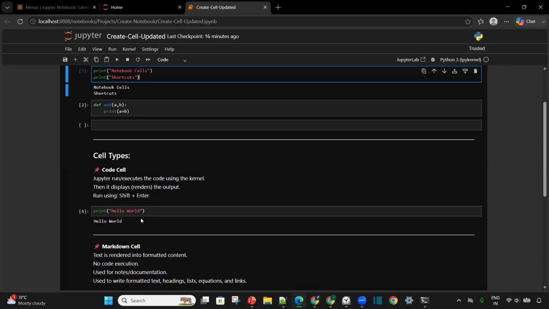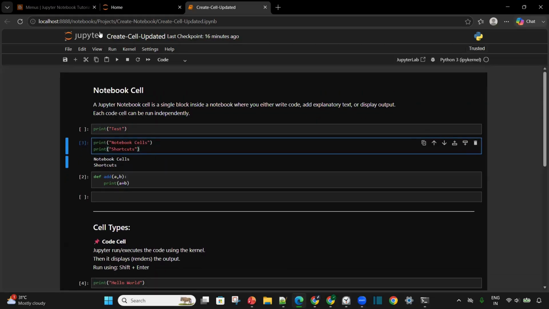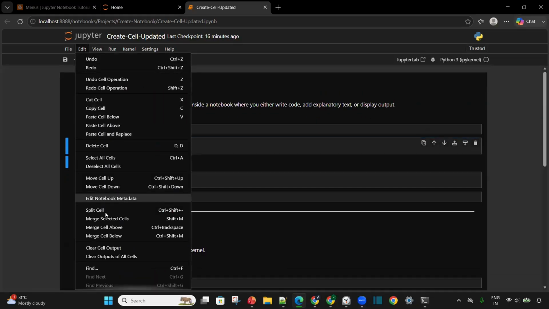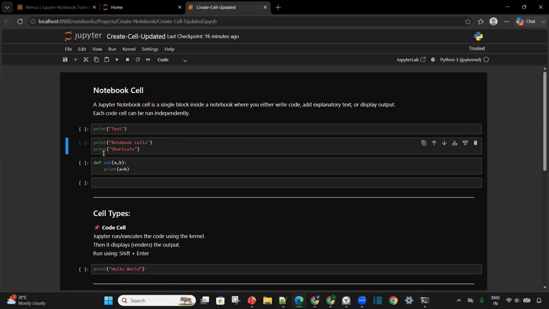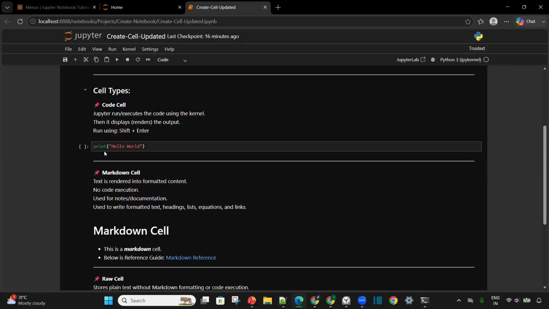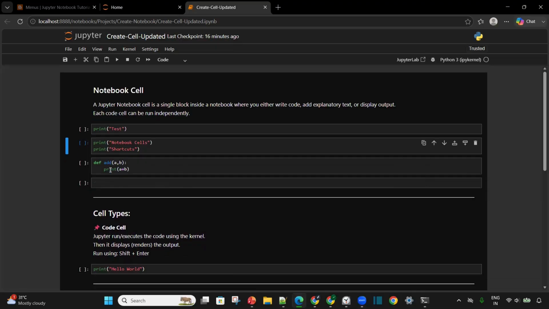Okay. So these are the two cells with the output. Now, if I click on edit, clear outputs of all cells, both the outputs will be removed. So you can see here the output for the print statement is removed and the print hello world output is also removed. So this removes the output for all cells in the notebook.